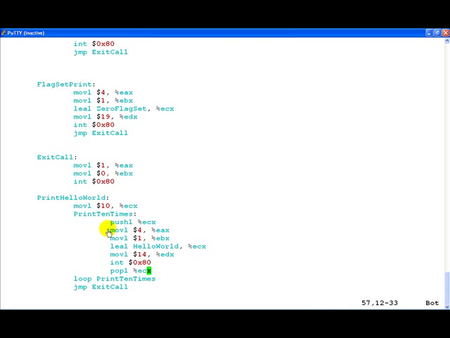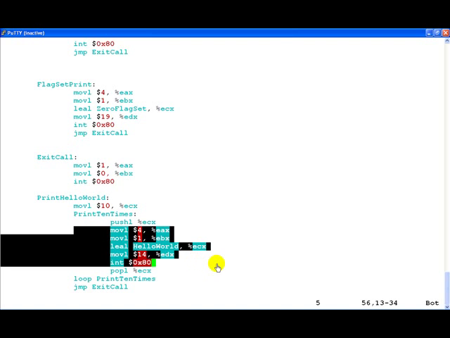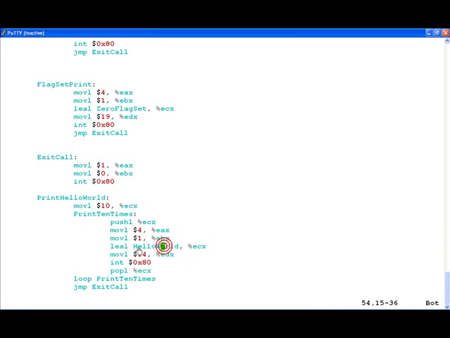If you closely look at the write instruction, when you call the write syscall, the address of the hello world string needs to be loaded into ECX. Now the loop instruction looks at the ECX register and then decrements it and continues the loop. We originally loaded the value 10 onto ECX. However, when write is being executed, this value is going to be overwritten by the address of the hello world string.